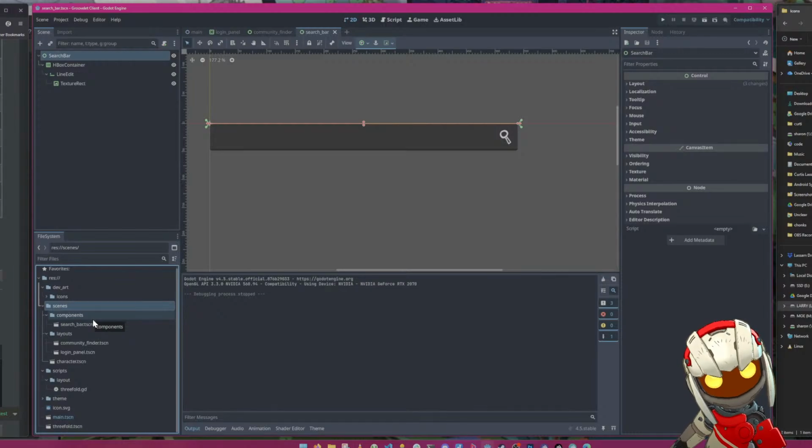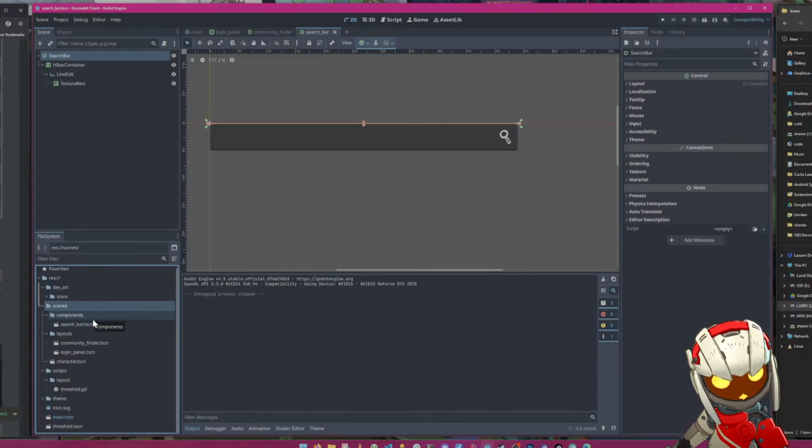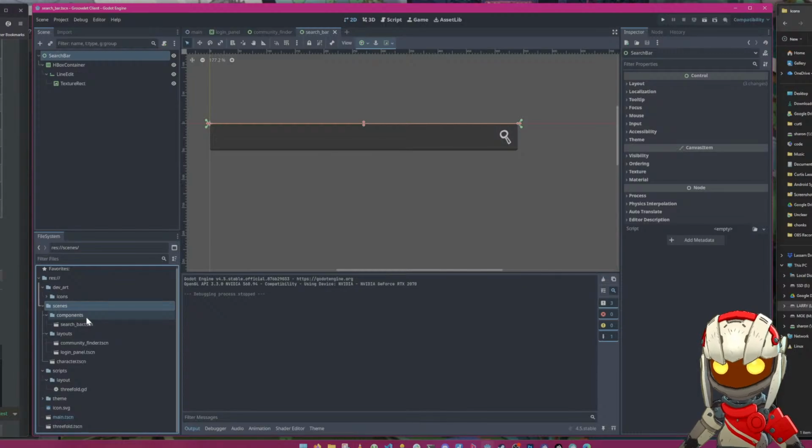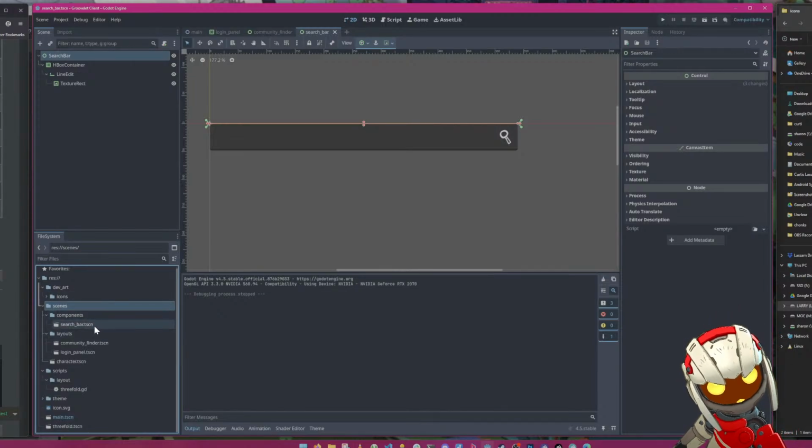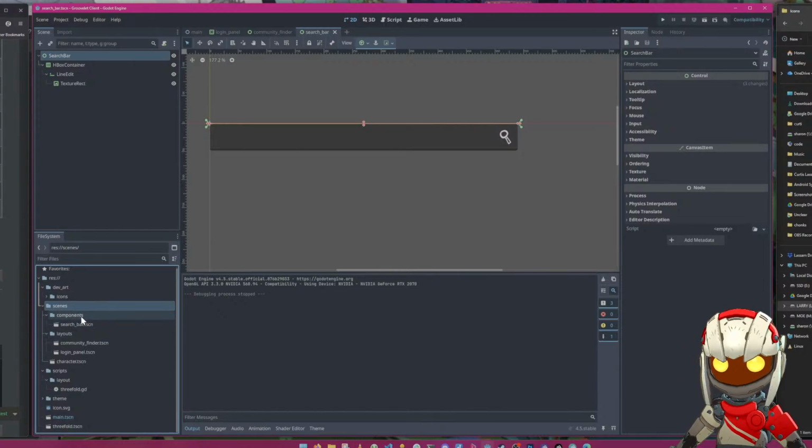I haven't quite figured out how I want it to stand yet, which is that either I could have scripts with the components in it that matches the scenes, so I might have scripts, components, search bar, and scenes, components, search bar. The script would live right next to it here. The question is, should I have separate scripts and scenes, or should I have them together? And then if I have them together, should they be in a folder? That's kind of nice and tight to have the search bar in a folder with the scene and the GD together. I don't know.